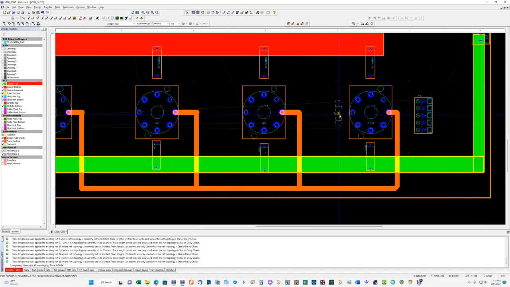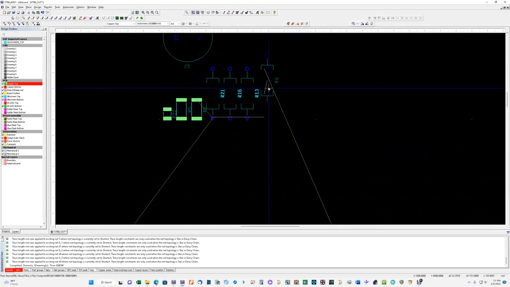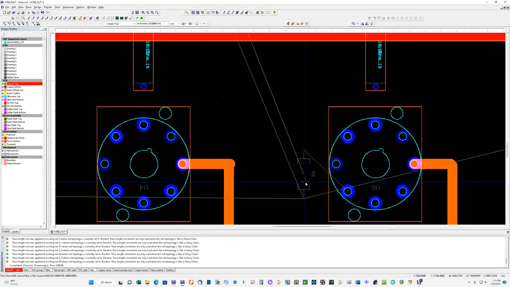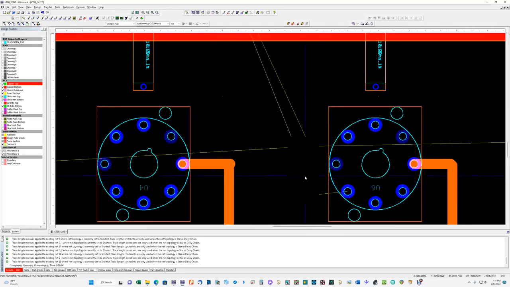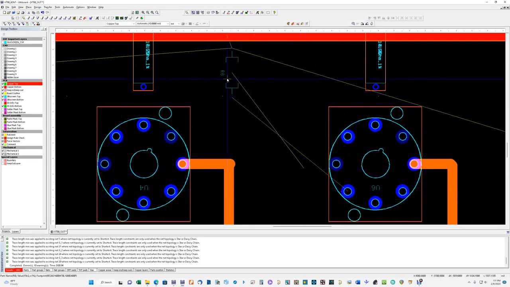And again, you don't want the leads to be too far from each other. So you have to lay them out where this is showing me that this is the closest point, rather than here, where it would be a too long of a trace.